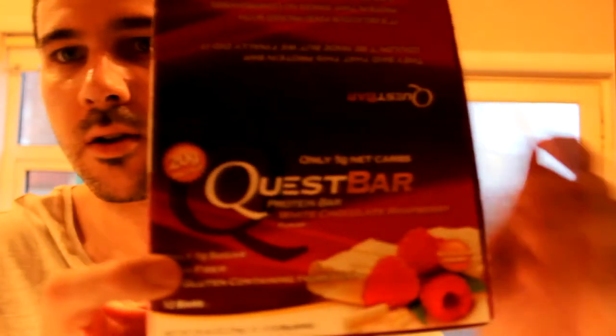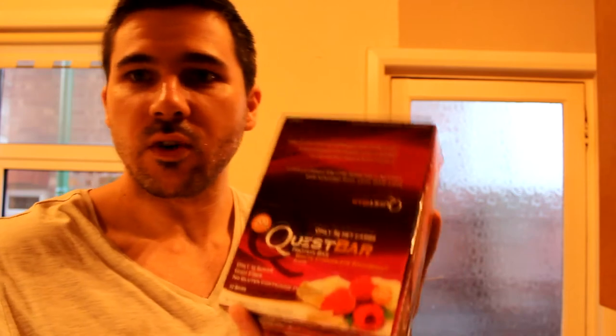Let's open it to show you. Quest bars. So I've got Quest bars. There's 12 bars per box. I think it's about 21 quid, but with the protein discount card it's free for the price of two — you save yourself 21 quid right there. Works out about £1.30 a bar. You can't go wrong for that.